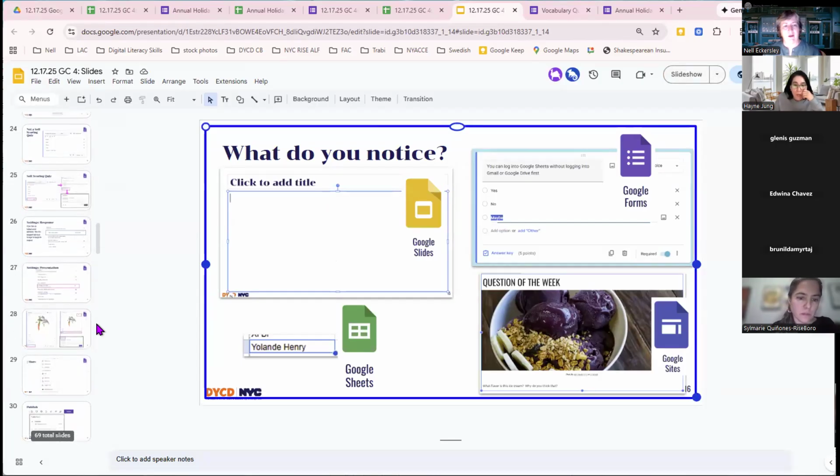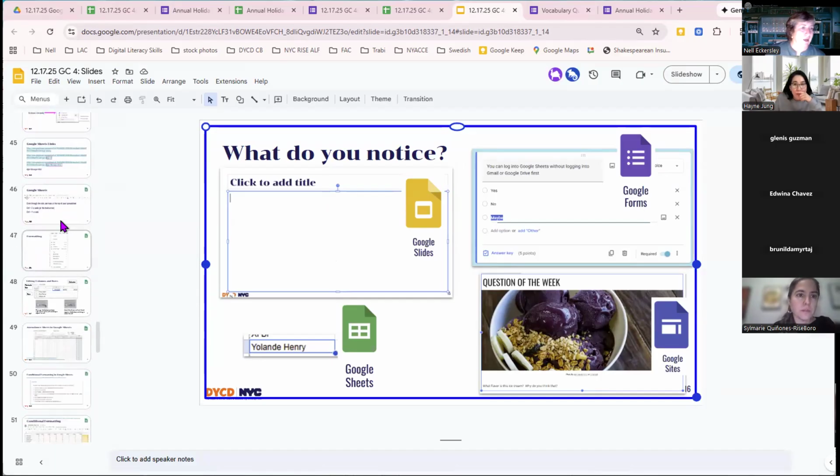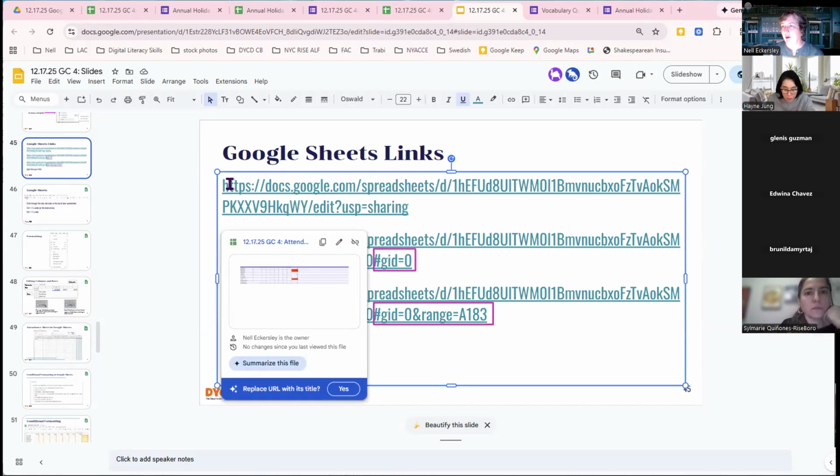So you'll see in here a lot of these, everything that I did is sort of broken out into pieces. So one more tip that I learned today, because I have a spreadsheet that is very, very long. So I have maybe 180 rows. And whenever I open it, I start at the top and I always have to scroll all the way down. So what I learned today is if you take the link to, so this is the link to my own spreadsheet that I have. This is the share link. So if I wanted to share it with you, this is the share link.